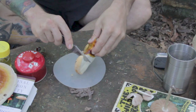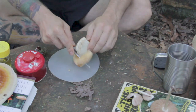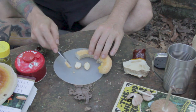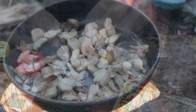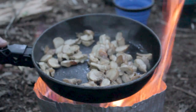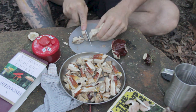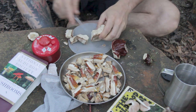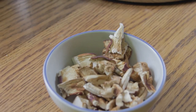We're going to carry this little baby home, and we're going to grill up some of it and then dehydrate the rest. So this is what you're going to do if you're going to eat these out in nature or even at home. You want to feel where it's soft, cut out that outer edge, cut it up into little slices, and then you can stir fry it up over an open fire or your stove. But what about the rest? Well, this is what you want to do: slice it up, and this is what you would dehydrate out in nature. We hung it in a net out a tree and put it around the fire for a while.